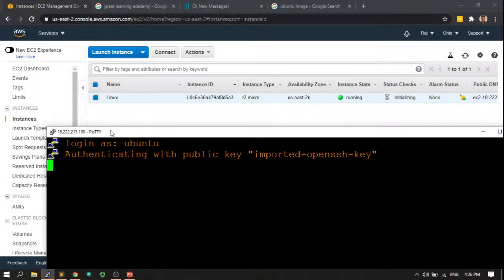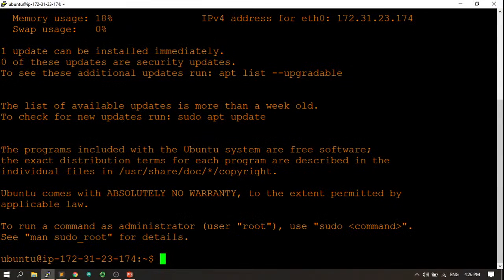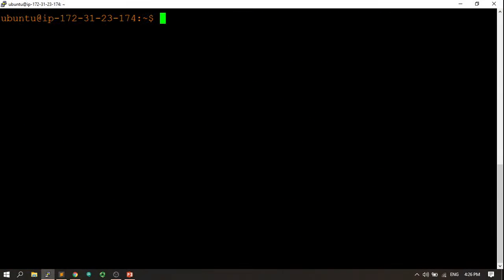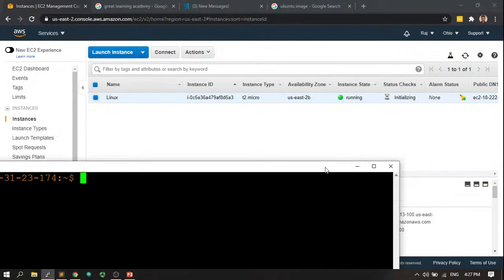Okay, so basically I've launched an Ubuntu instance over here. You guys can see this is Ubuntu at this particular IP. That means that I'm accessing the virtual machine as the user Ubuntu. Okay, so let's begin with all of the essential commands. Dhron is asking, you're using Linux in AWS? Yes, I'm using Linux in AWS. So I've launched an Ubuntu Linux VM in AWS.